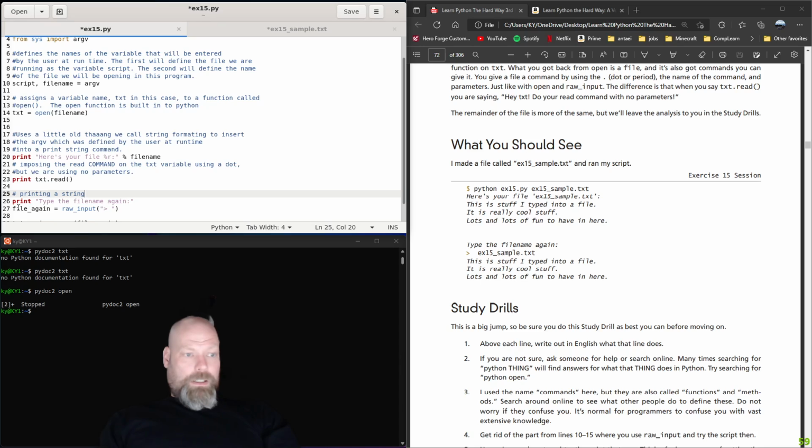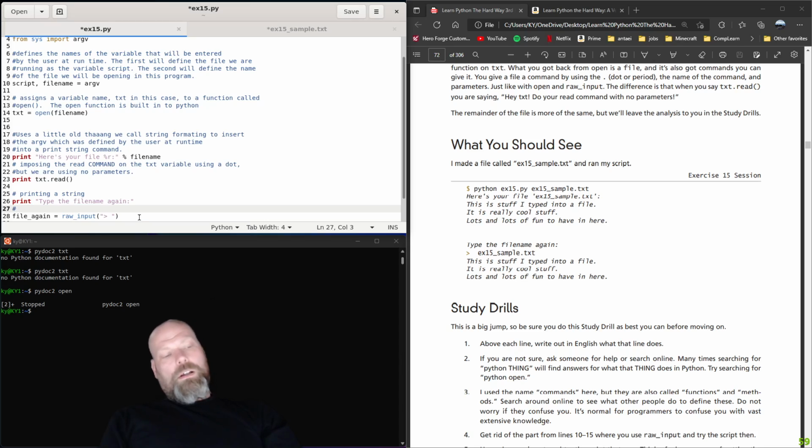And then here we are prompting the user for an input via raw input.